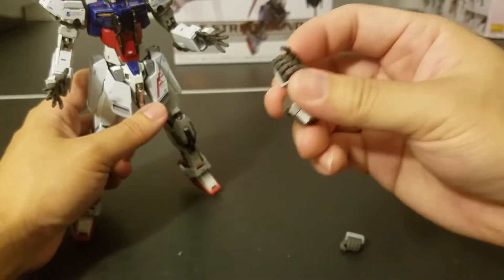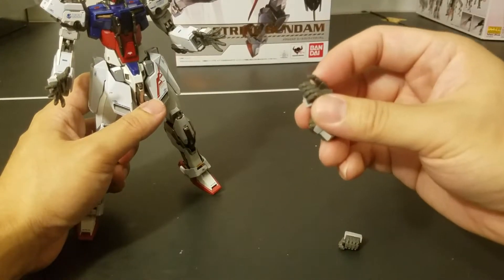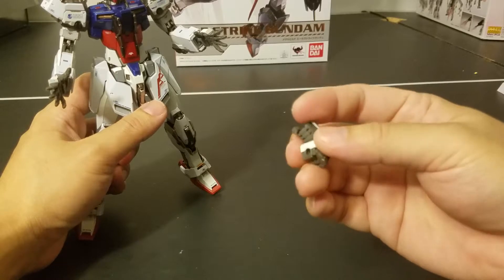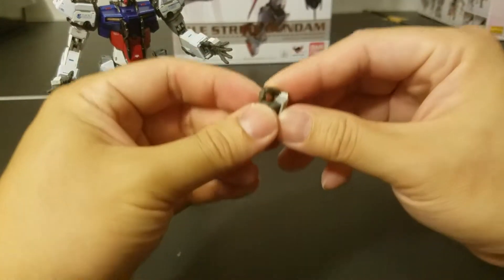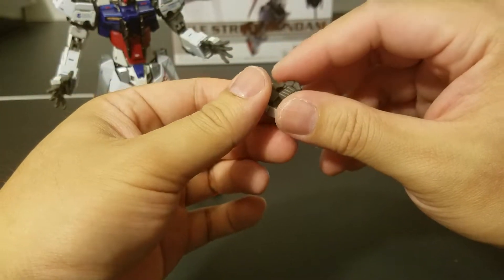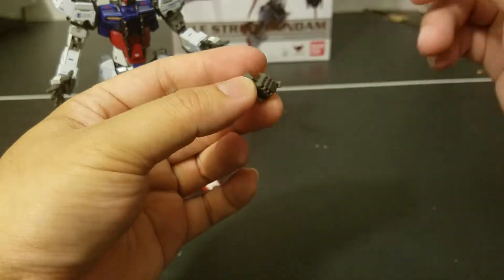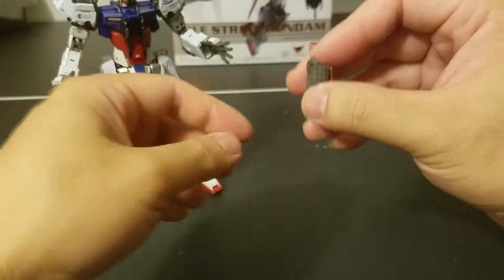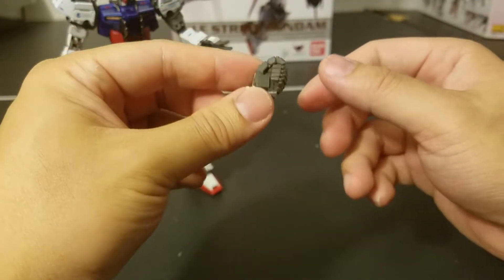When other accessories come out, you'll be able to use these for other options too. For now, with the L-Strike alone, the beam saber hands are useful. The beam rifle will be held by the trigger finger hands shown earlier. There's also a pair of grabbing hands — the instruction manual doesn't really show their usage, but you can explore that yourself. This is all one piece — everyone who has a Metal Build will know it's unlike the figure which comes in two or three parts, where the thumb, index finger, and remaining fingers are separate pieces.